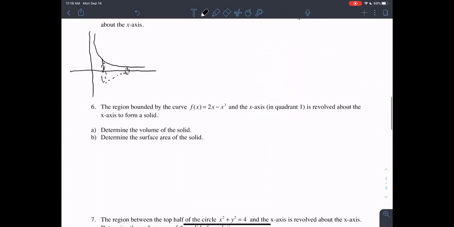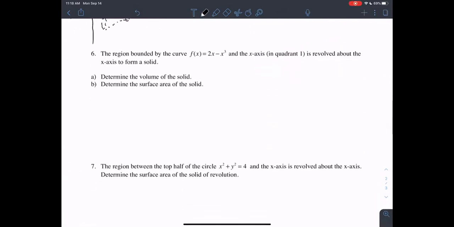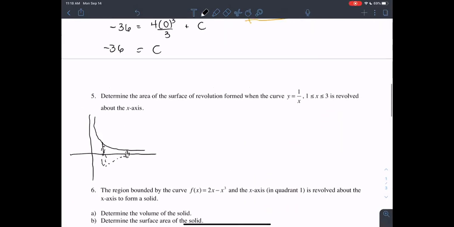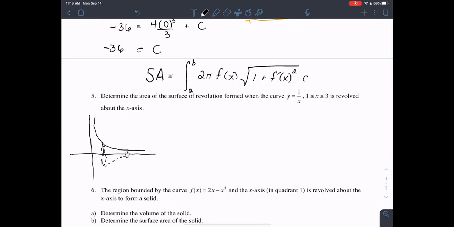All right, let's try just one more of these. Let's try number 5. So this one's asking you to figure out the area of the surface of revolution. So you're going to use your surface area formula this time. And that was the integral from a to b of 2 pi times the function, and then the same square root that we have in the arc length formula. So this is really the arc length formula plus this extra factor right here. That's what turns it into surface area. Notice you have one more dimension. You've got that f of x dimension. All right, see if you can come up with this one. The hardest thing here is probably going to be calculating the darn thing.